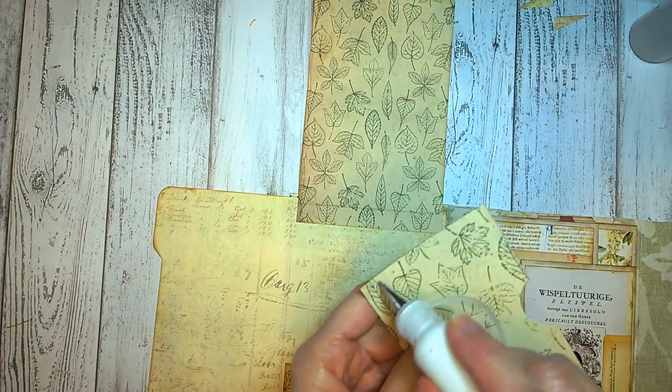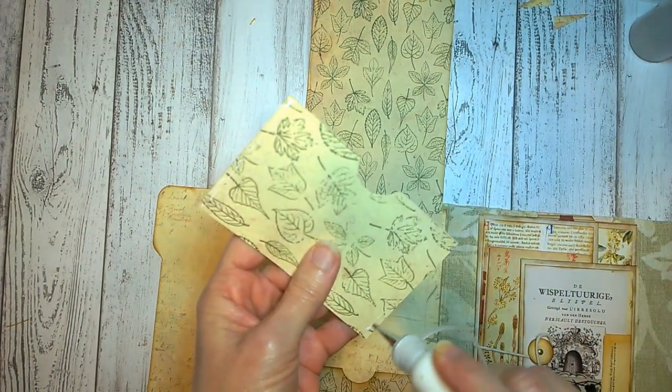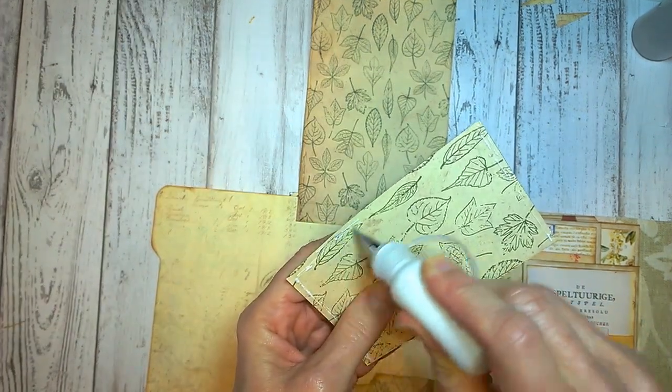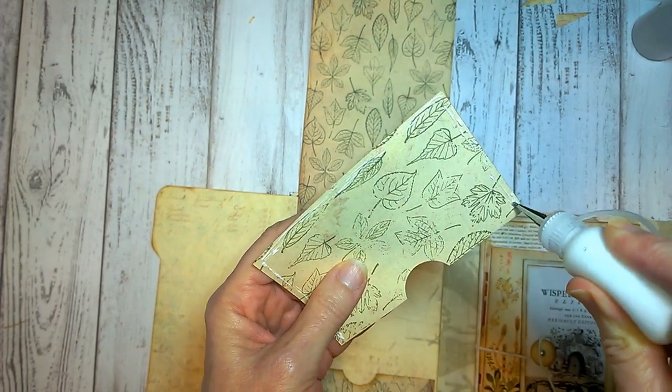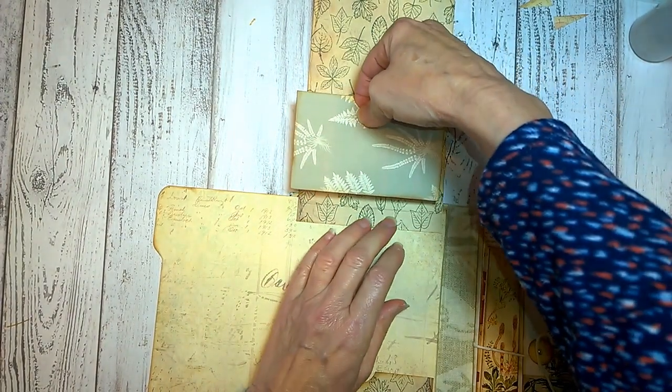This is really kind of fun to build these things. I really didn't have a definite plan. I just sort of played around with, let's put pockets and flips in there. Just kind of being creative. It was kind of fun.